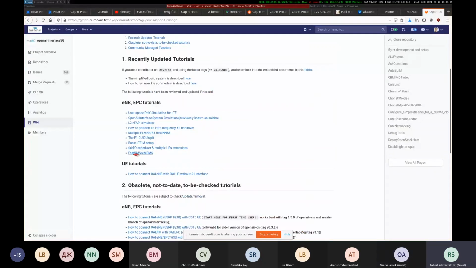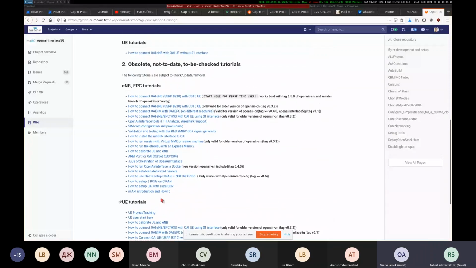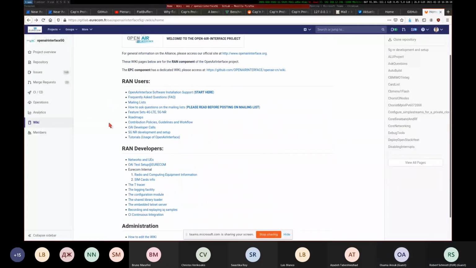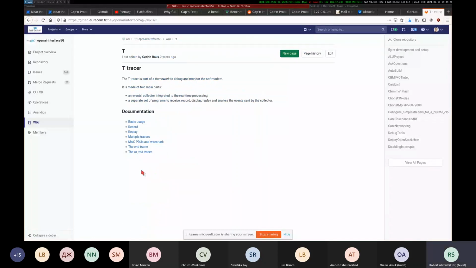Then there are some other things that are explained here. There are also old tutorials that might not be up to date and so on. One thing I wanted to bring to your attention, because it might be useful for you, is especially the T-tracer. I showed you the scope before, and the scope is certainly useful if you want to analyze especially the physical layer signals.